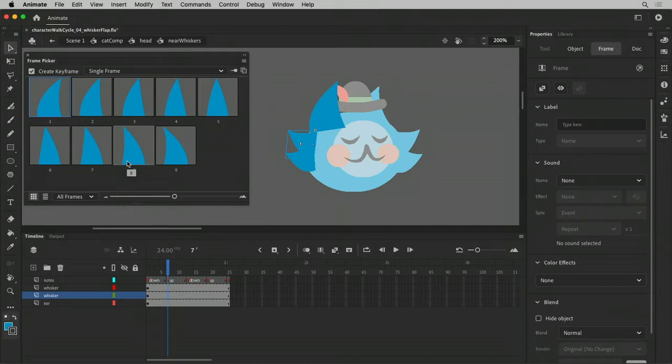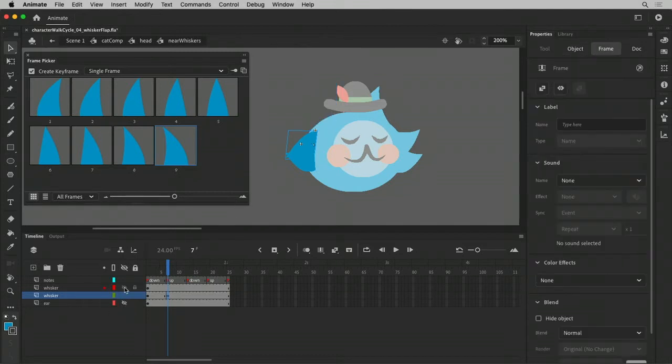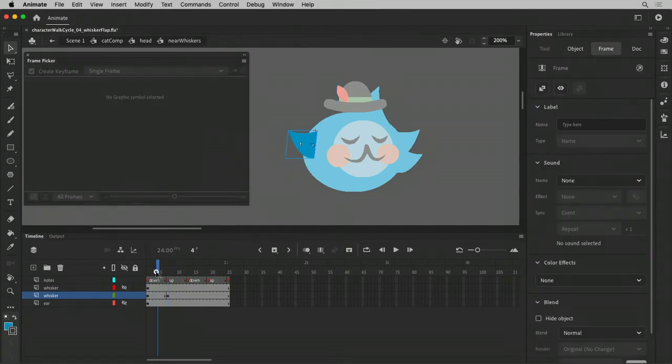So I want to be like at frame 9 there. I'm going to hide this other one for now. So I'm going to go between 1 and 9.